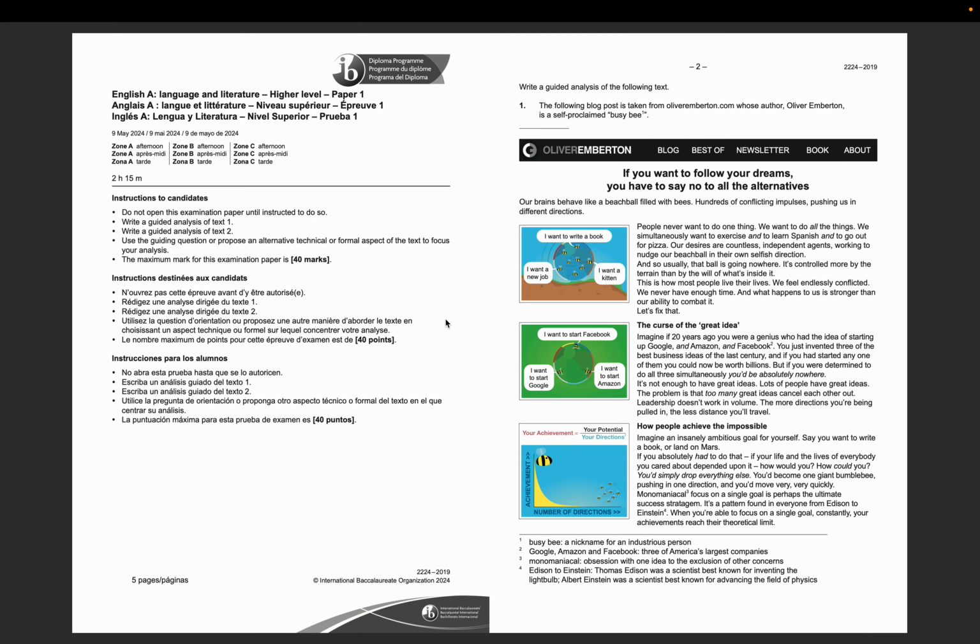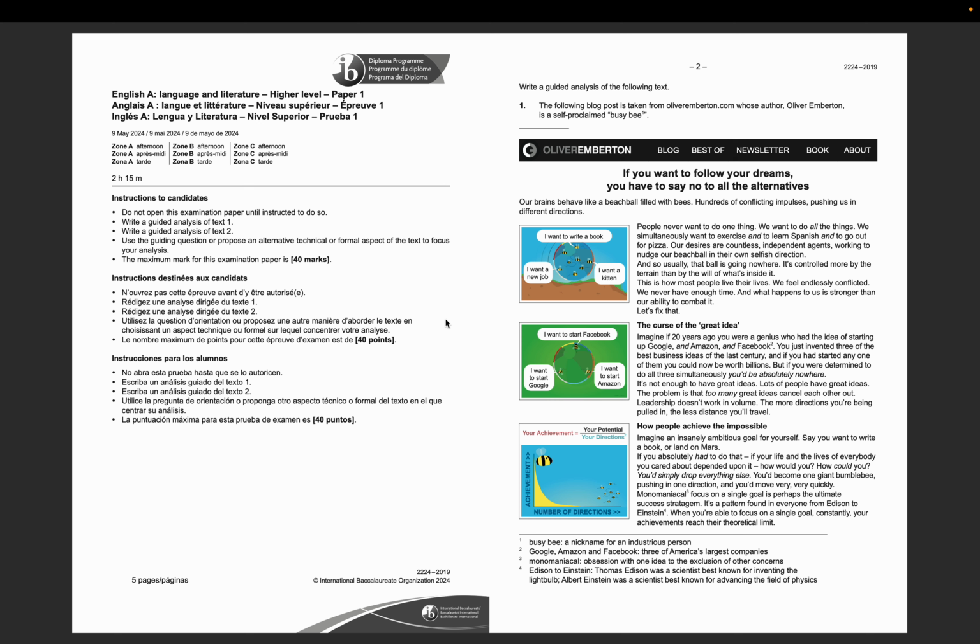Alright, so today we're going to go through the IBDP English A language and literature higher level paper 1. So for higher level, you typically get two texts. It's usually an infographic or a journal or a news article. And the questions usually ask something like, how does the author effectively convey the message? Or something like, how does the author use format, layout, and persuasive language? And once you do enough of these, you'll get the hang of it.